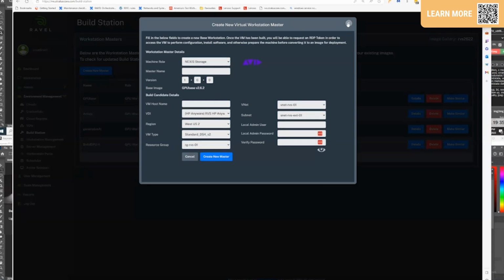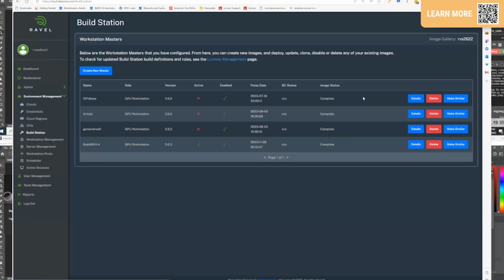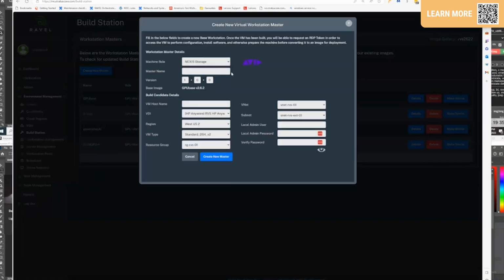So the next thing I want to show is that right here you see there are 4 different images. If you want to make similar, that's one of the best features, because you have a base image, you want to make similar, you can click on that. You don't have to rebuild the image again, you just open up that image, you add that image, and there you go, and you're ready to deploy. There's no issue anymore with having to stop and have the IT teams, 2 a.m., make those adjustments. This is all on the fly. It's all easy, no disruption to your teams. That's really what it comes down to.